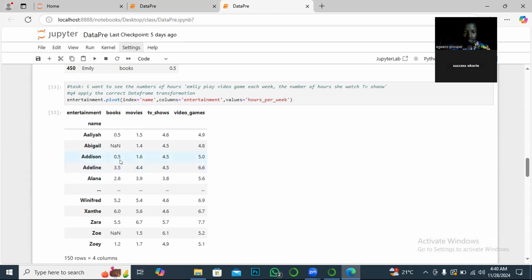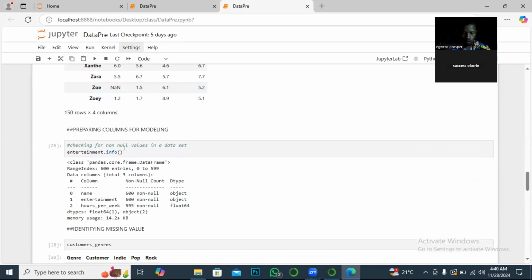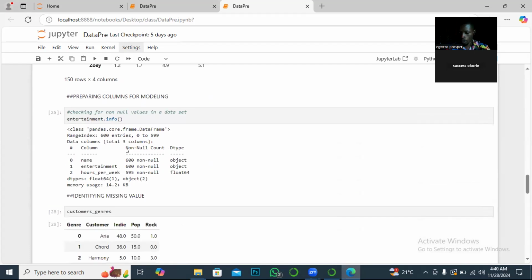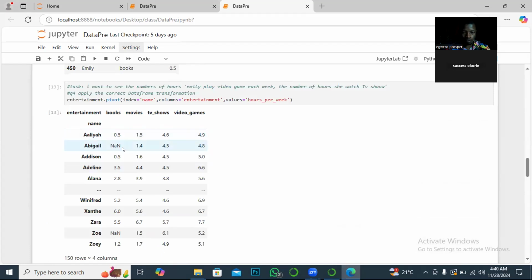I think we should use this entertainment data set, because I want a data set where we have all this, so that you know how we are amending them. Since the data we are working with does not have missing value, we may not really be seeing the impact of what we are doing.